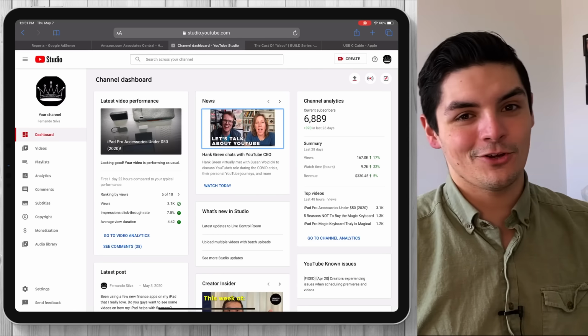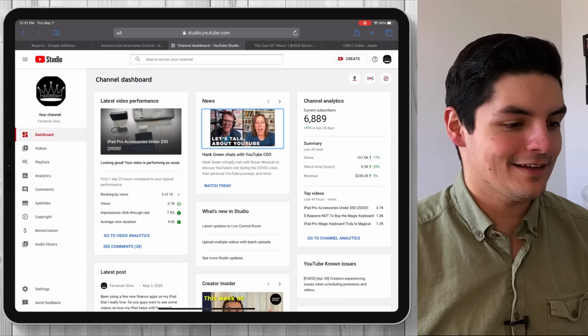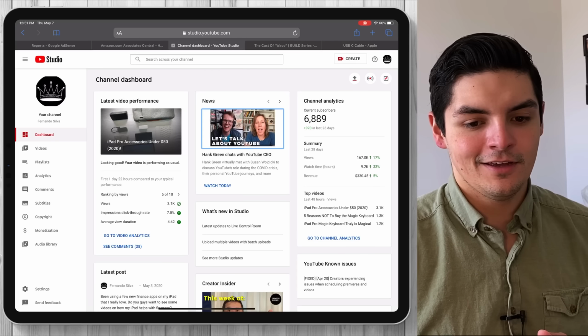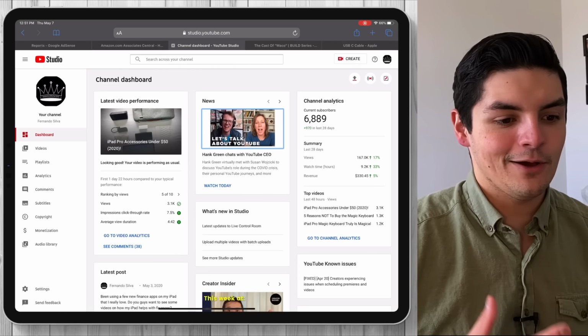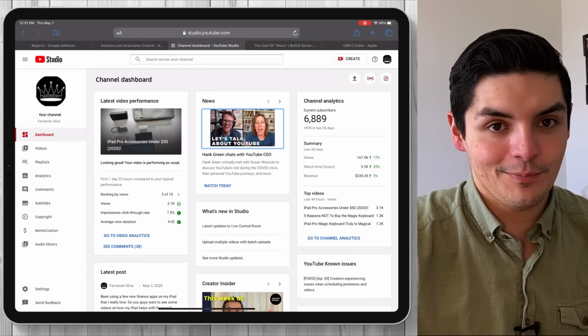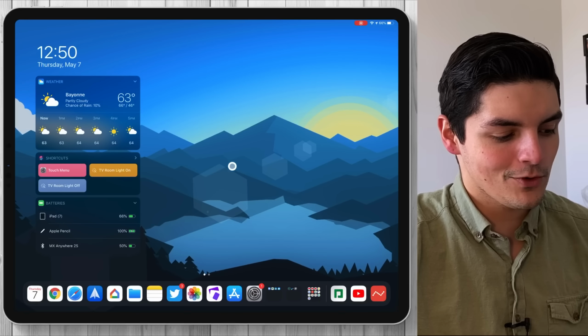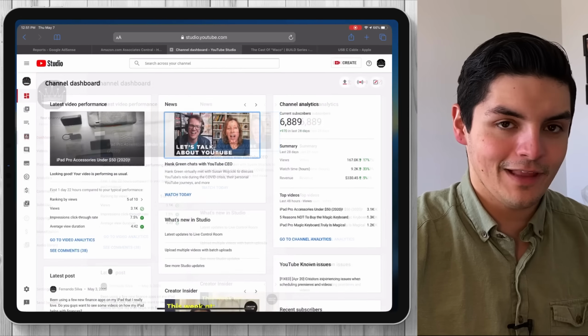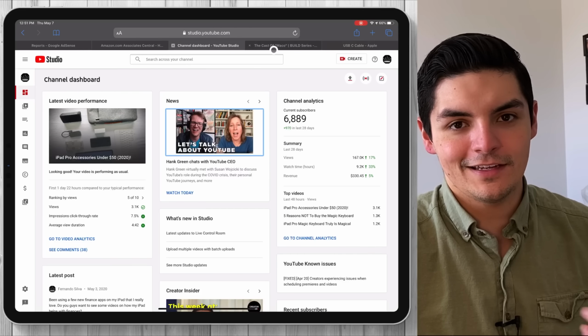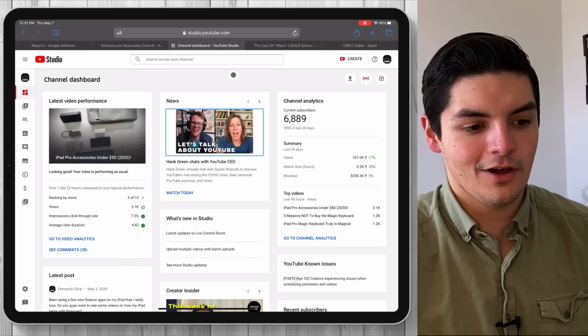The only way I guess I would go back to Chrome on the iPad is if maybe they added their extensions before Safari did, but I doubt that's even going to happen because they haven't even updated their browser to look any different or feel any different when it comes to browsing the internet on an iPad Pro, especially now with the Magic Trackpad and the Magic Keyboard. It makes it feel more and more like a desktop or a laptop. So give us that desktop-class web browsing experience. Safari is what I use for all my internet browsing needs on the iPad Pro.